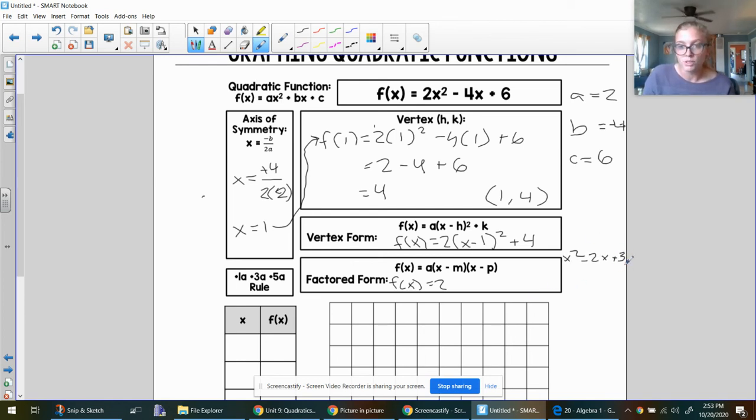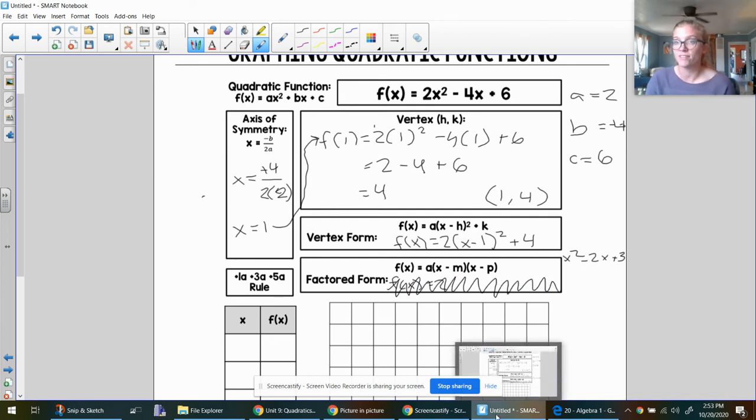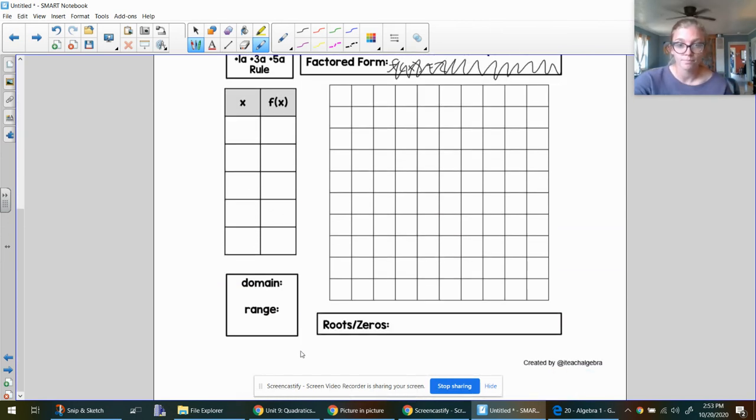The pair of numbers that multiply to 3 and add to -2 does not actually exist. So the only numbers that multiply to +3 are +1 and +3, and -1 and -3. None of those pairs add to -2. So we do not have an equation in factored form. It's impossible to factor this specific function. That, however, does not mean we can't graph it.